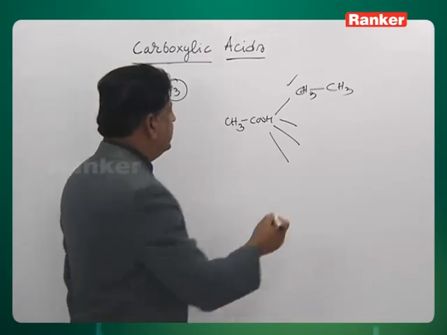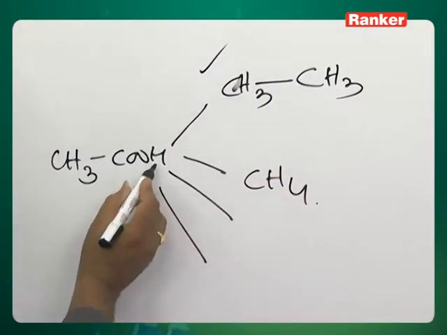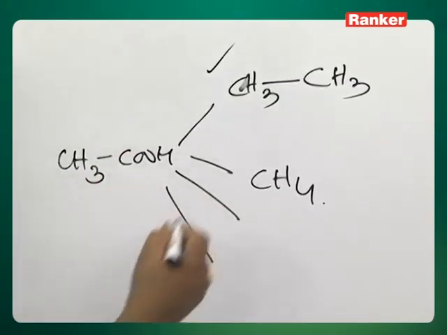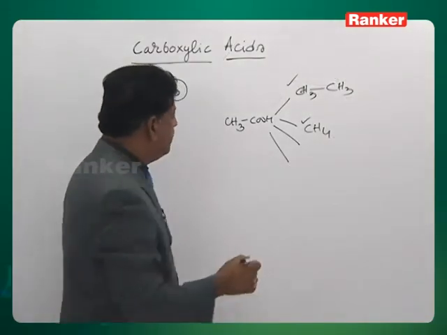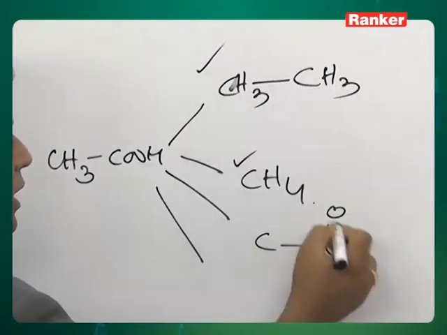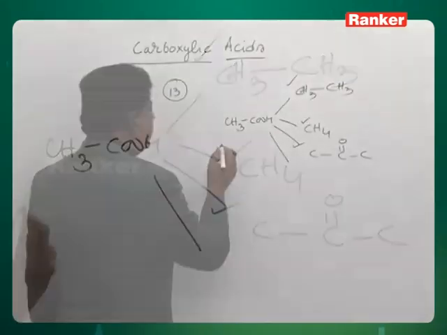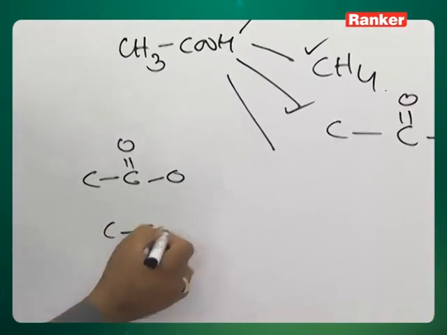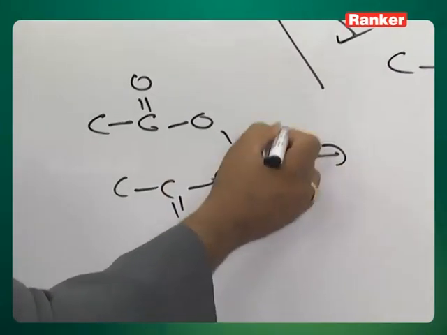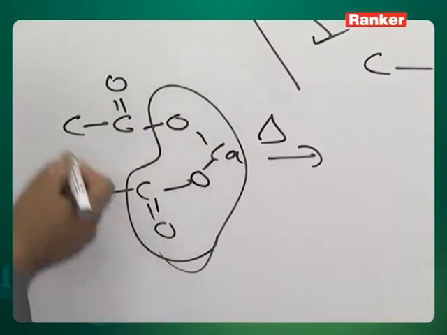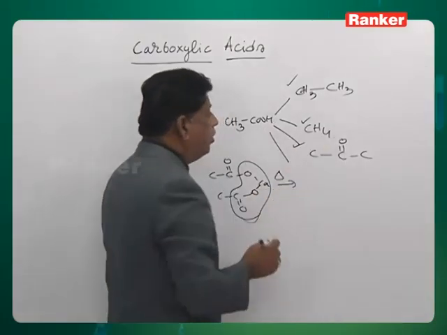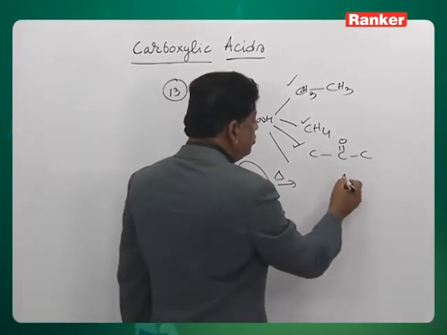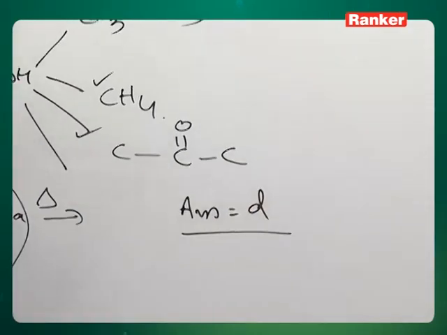And if he wants to prepare methane, methane also can be prepared, make a sodium salt and go for the soda lime decarboxylation, you will get methane as the result. So, methane also can be prepared. And acetone, if he wants to prepare, it is also possible because make a calcium salt of acetic acid. Acetic acid is treated with calcium hydroxide, you will get a calcium salt, pyrolysis will make the calcium carbonate back and you will get acetone. So, all the A, B, C are the right answer. So, therefore, option D will be the right answer.